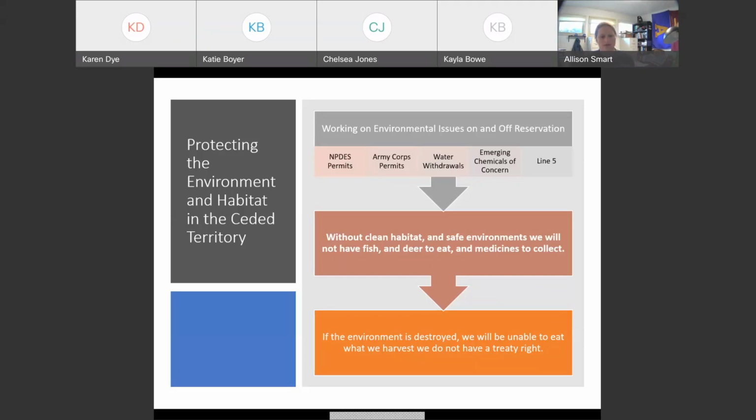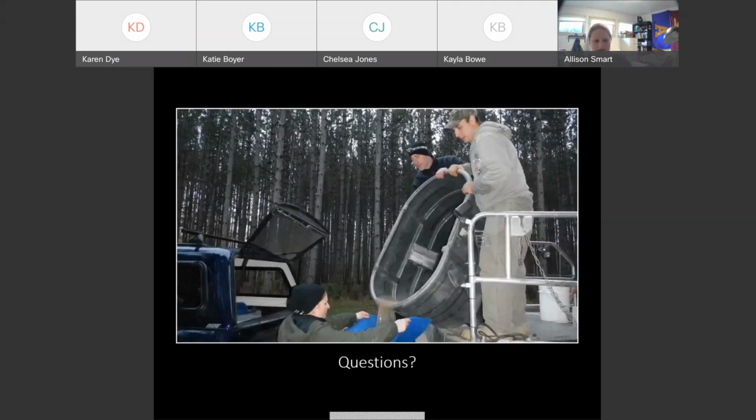And so using the capacity we've built with EPA funding, using the capacity we've built through rights protection and implementation funding, we hope to better protect our environment and the human health of our tribal citizens over that large scale area, because our issues run outside fee to trust reservation boundaries. They run to 13.8 million acres of lands in Michigan and much of the Great Lakes that are considered in that area. So with that, I'm more than happy to take any questions.